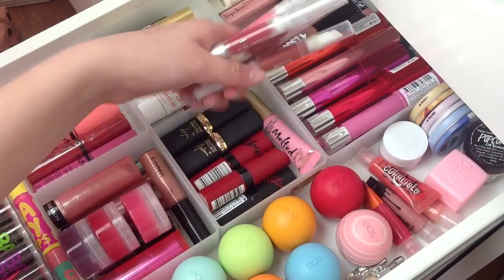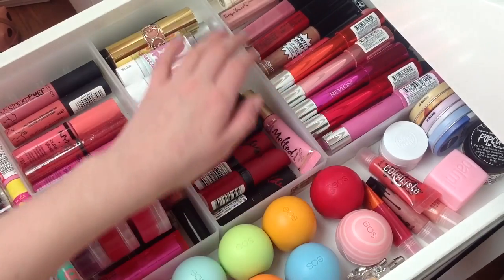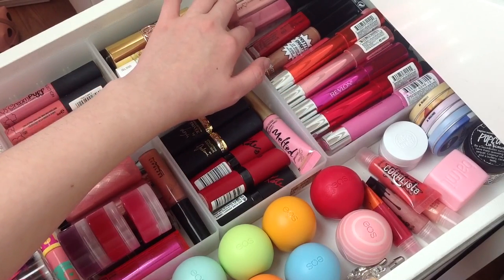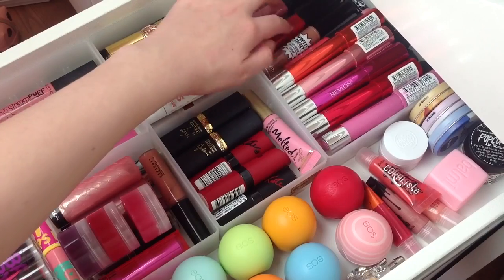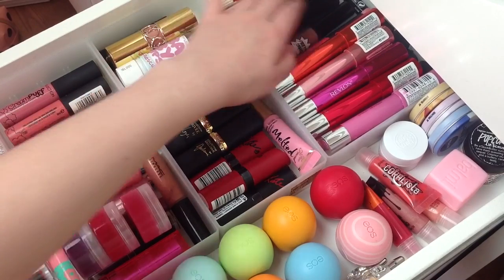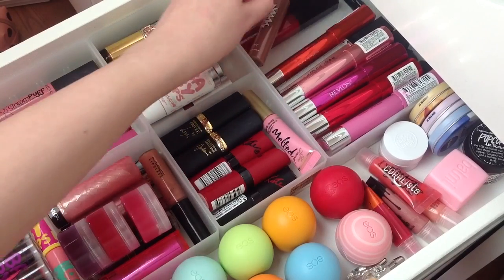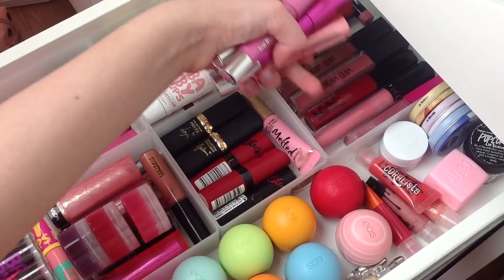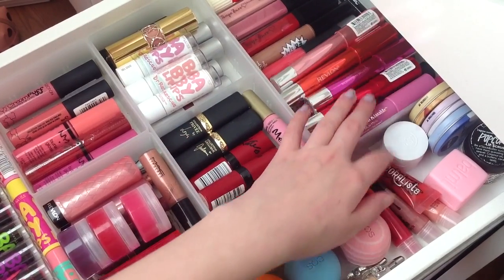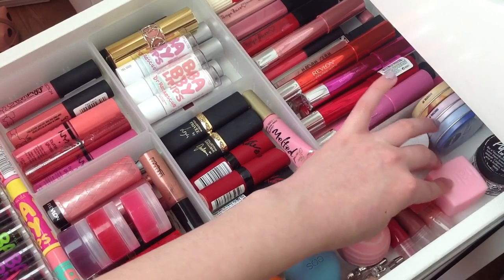I have these e.l.f. copies of the Stila lip glosses, five lip lacquers from Revlon, and two Tanya Burr lip glosses — actually I have another one that a viewer sent me to my P.O. box, which will be linked down below. I just realised I have another Tanya Burr lip gloss too! I have a Benefit lip gloss, a Maybelline Colour Drama one, Pretty Smart by The Balm, some Madame Glam lip glosses, and some Sigma lip glosses, plus a couple of random ones. Back here I have some Benefit lip glosses and Nivea lip butters, plus a Popcorn Lip Scrub from Lush.